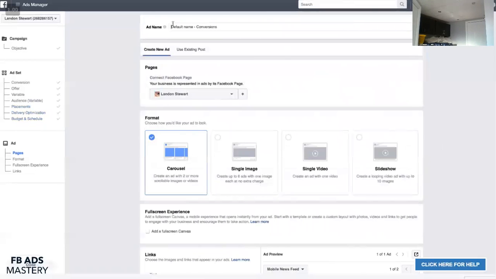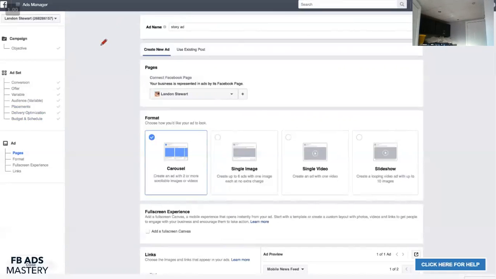You can set it for whatever you want, right? This is just the name of the ad that's going to go under each ad set. So I would just do story ad. You actually make most of the decisions you make under the ad set, not the ad. So the ad name you rarely ever see. So I usually keep it generic.